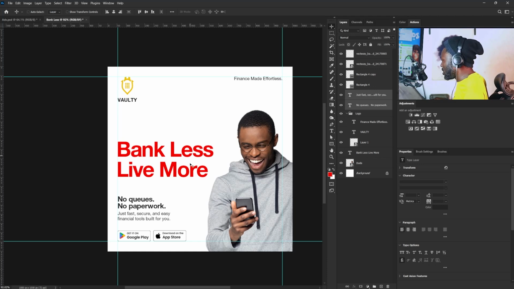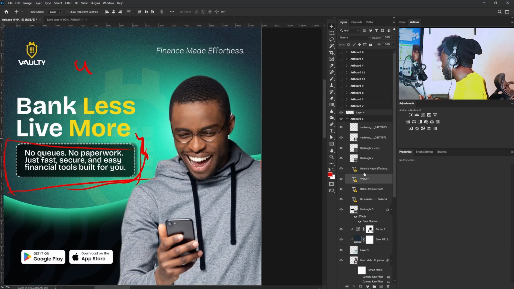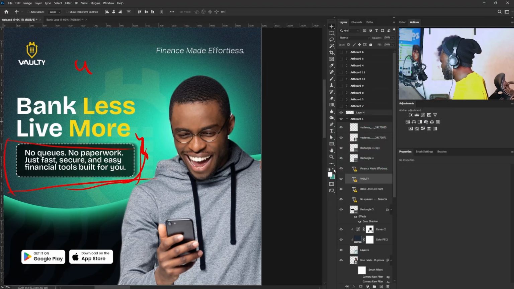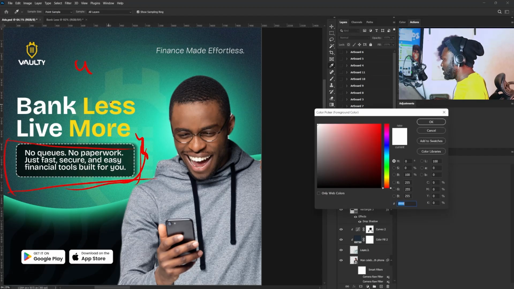Then for the title, all right, so I'll go to the design here. Actually, I don't have the color code, but what I'll do is I'm just going to click and sample the color from here. All right, so I'm going to sample the color from here and hit the OK button, and I'm going to switch my foreground and background color here and click here and sample the color from the title.